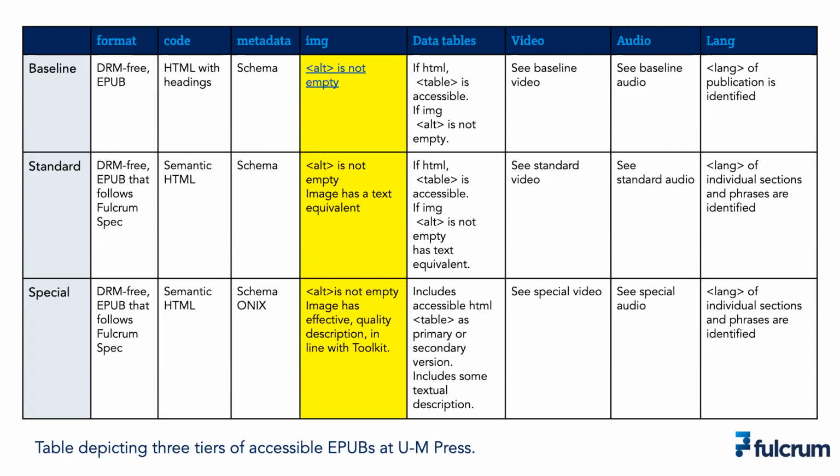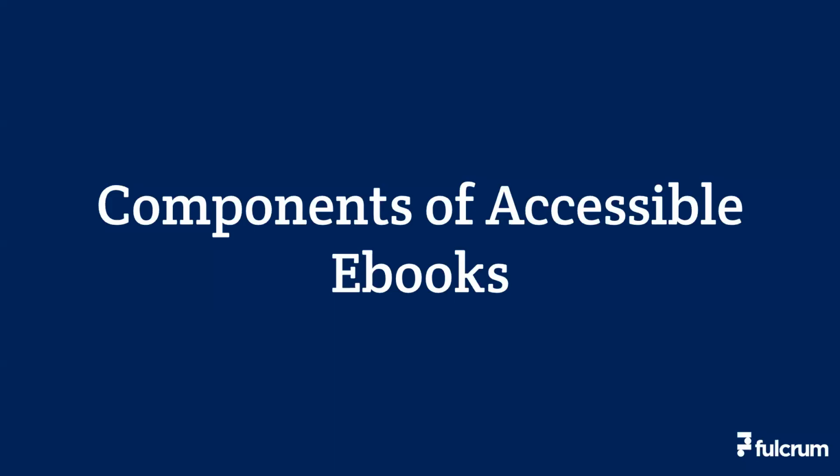So we did this so that we could then track the different levels for the books that we're producing, but also communicate across production and acquisitions and across the organization when we're talking about a specific project and the level of accessibility that a certain book would be getting. So with that in mind, that's some of the high-level decisions that we made. And next we're going to take a look at the parts that make up an accessible ebook. And Jillian's going to take over and talk about images, I think.